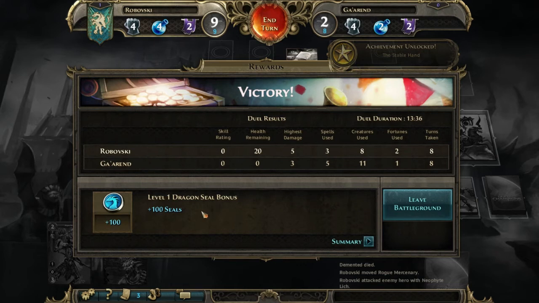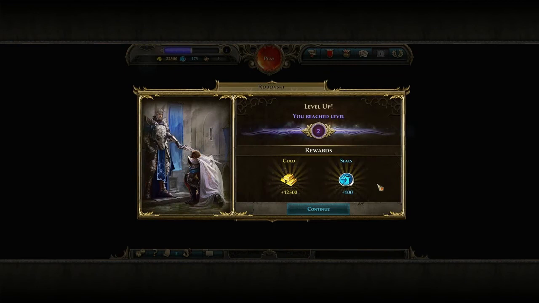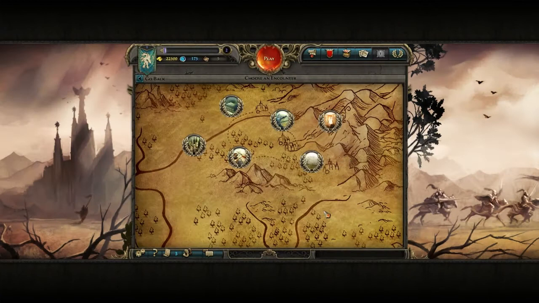Level 1 Dragon Seal bonus. Okay. Reach level 2. So more gold, more seals. Okay. And that's the tutorial encounters. Let's see, this is news, that's profile, that's shop, that's cards and decks, card exchange, and leaderboards. Tournament tickets, seals, and gold.